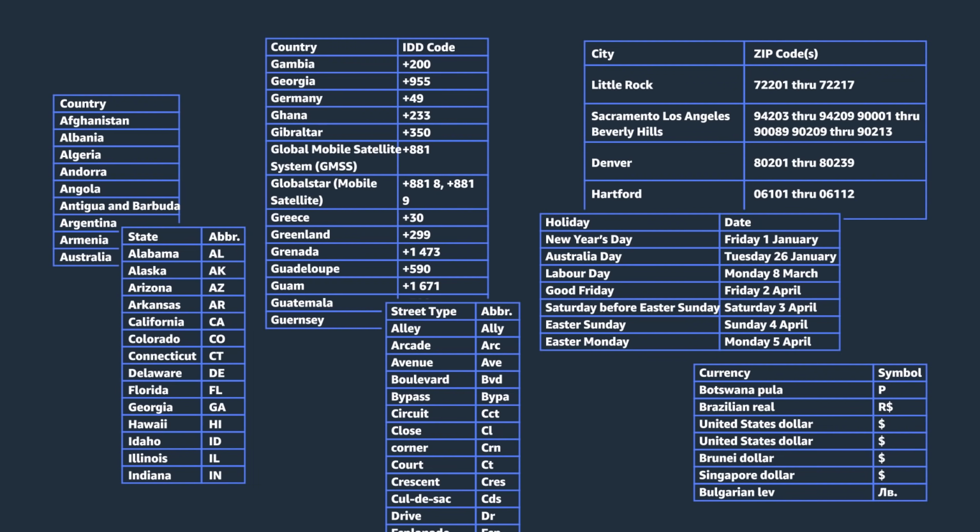It's important for reference data requests to have very low latency, but also low cost. Your application looks up reference data for most interactions, such as when displaying web pages and validating transactions. The example we're going to look at today is validating IDD codes. So when the user enters their country, you can default the right IDD code for their phone number.